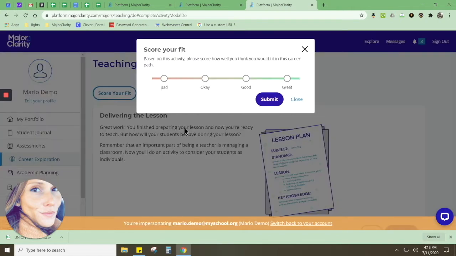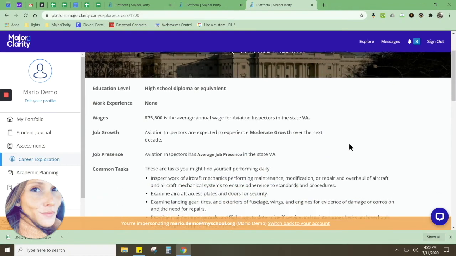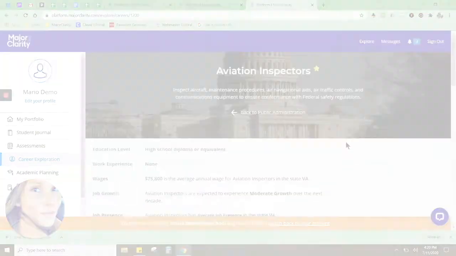At the conclusion of the career simulation activity, students will have another opportunity to score their fit. As students find occupations and career paths of interest, encourage them to use the STAR tool. This will ensure that all of their favorites are compiled in one place. Let's go see that place.